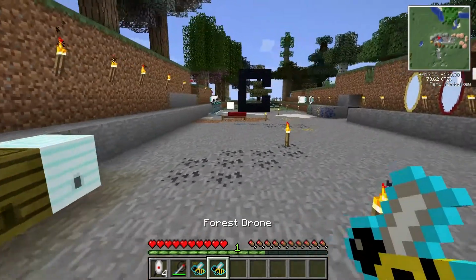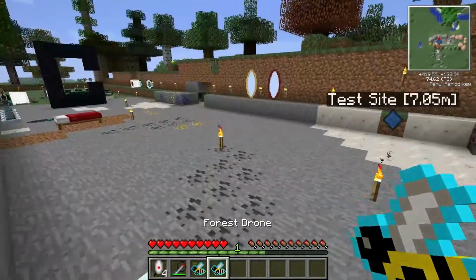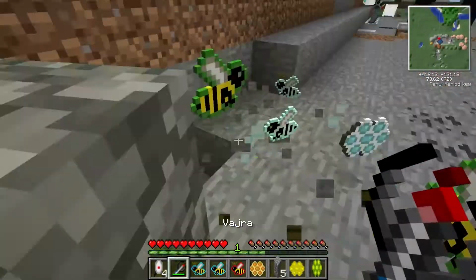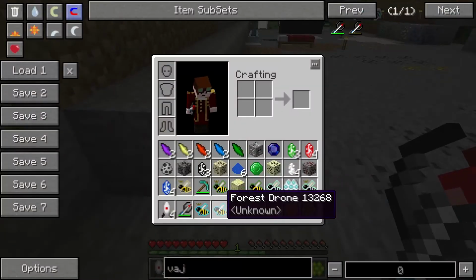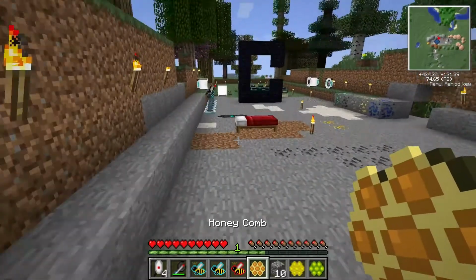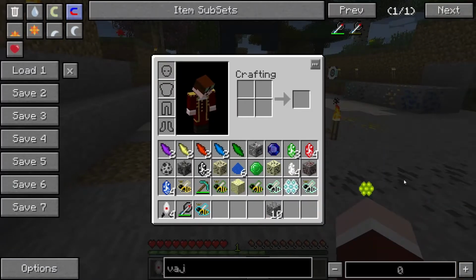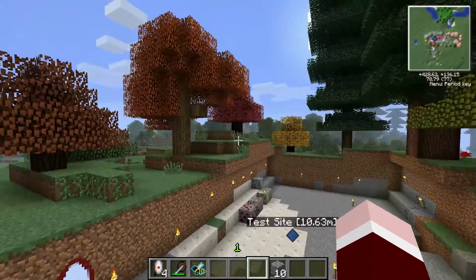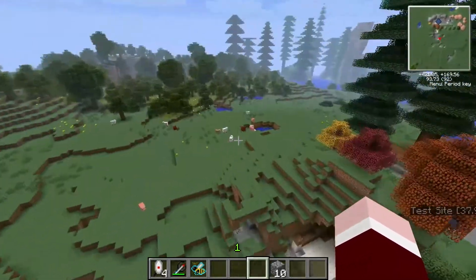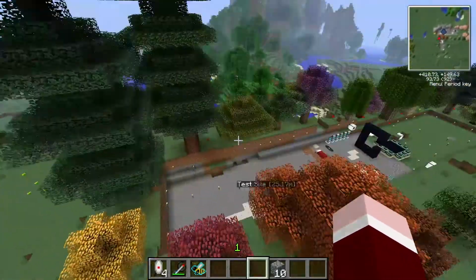They enable you to have a lot of things, and a lot of honey and lots of things that you can't actually make without bees. And there are loads of different varieties of bees here. So we have meadows bees, forest bees, tropical bees, wintery bees, and all of these are quite important in the game, and they naturally spawn. So if I just turn on creative here, you'll be able to see that there's a beehive over there. There's two forest beehives here, and you might have noticed there are some quite strange trees around here.